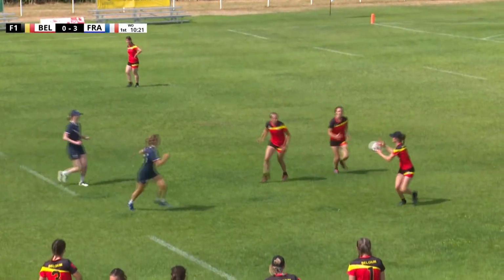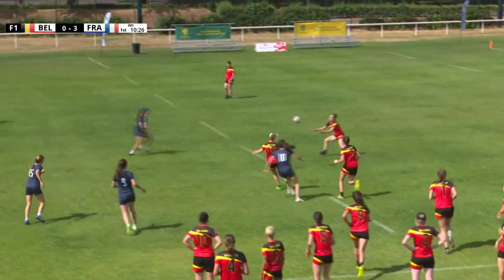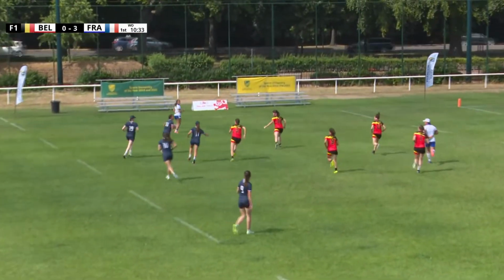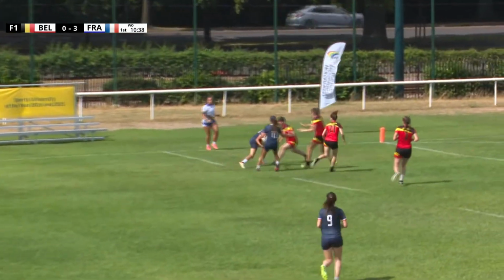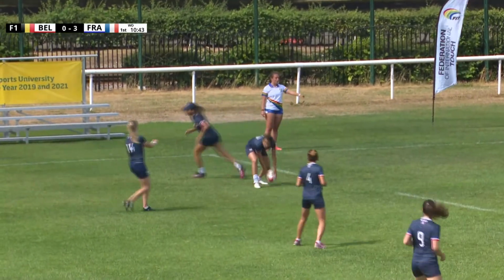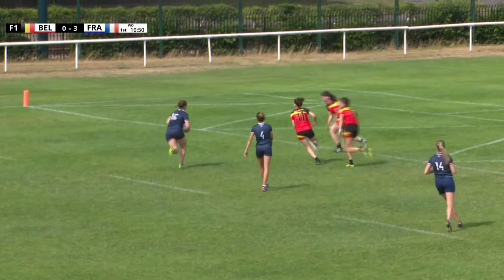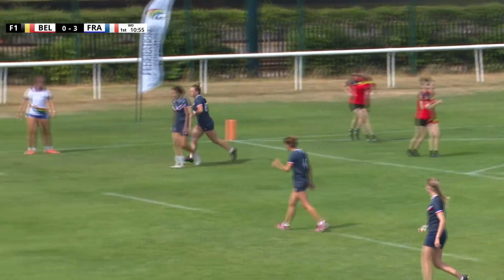Like I said, it's something I noticed when I came over. Now I've only seen two sets of the French subbing, but they find it really easy to get over to their box, and it's really nice. Belgium aren't helping themselves. They're not putting France under a great deal of pressure. If they did, those three passes would be hard to execute, especially on touch one. But at the minute they're having a lot of joy with it. They've got space on the left again. Really nice again, and it's that left-hand edge.